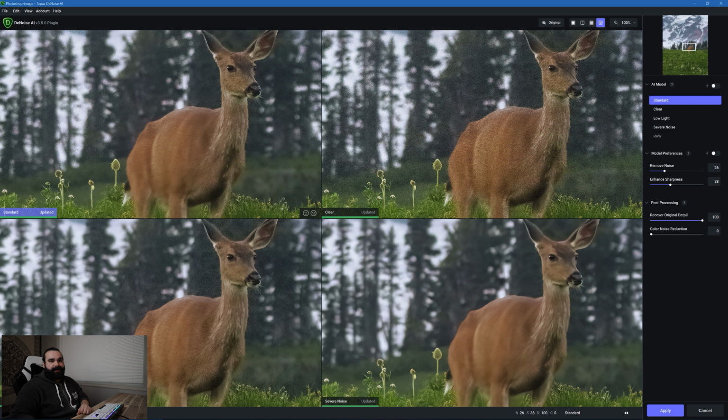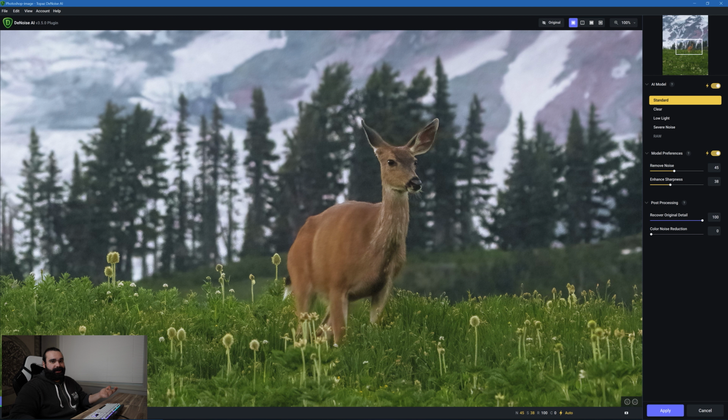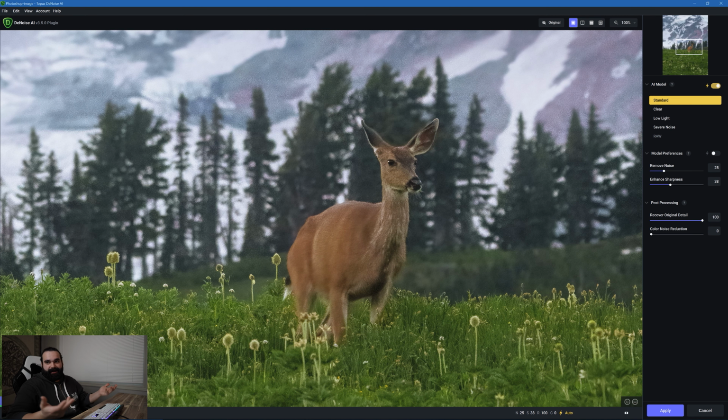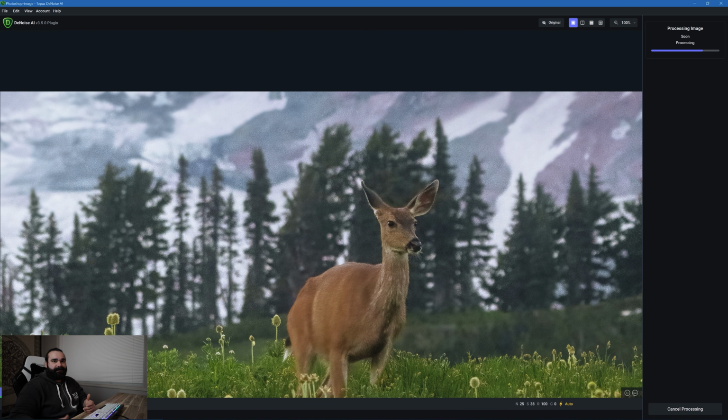Go to single view. There's also auto modes, which in my opinion actually looks pretty good, and you can still change the levels after. Maybe it's removing too much noise and therefore removing too much detail. So let's say if we put this on 25. Another thing you can do is come down here and selectively denoise your image. So you can brush this in and maybe just remove noise from one particular area in the image. But if the image is grainy, it's probably grainy everywhere, right? So let's just hit apply, and then it's gonna process.